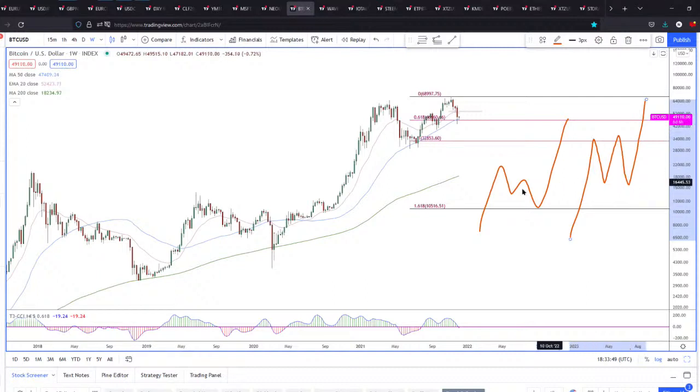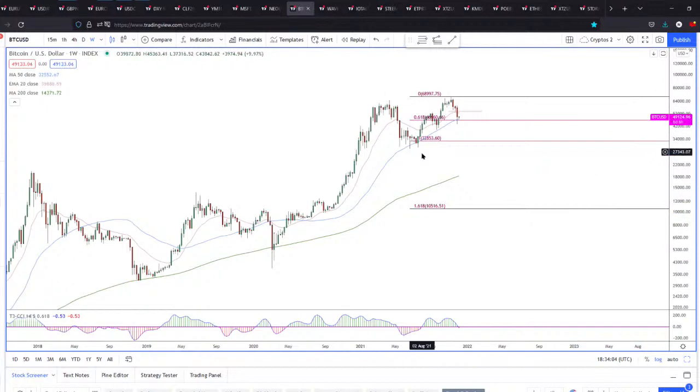And I think this was the first one here. And I think that this is what we're doing here in wave 4. Now, I might be wrong. It may be that this is wave 4 correction complete, that it is much smaller than this wave 2, and that this rally, which you could argue is 5 waves, is wave 1 of the new 5th wave.